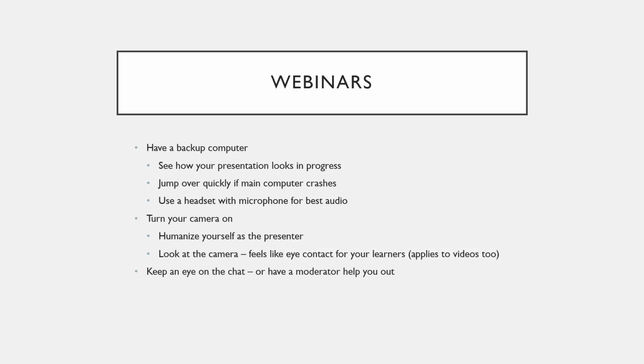And finally, for webinars, keep an eye on the chat. If you can have a moderator help you out, that'd be really wonderful. Or maybe you can even assign a student to collect questions as they come through to make sure that you are catching all those questions. But it is a better learning experience to answer questions as they come up in context.